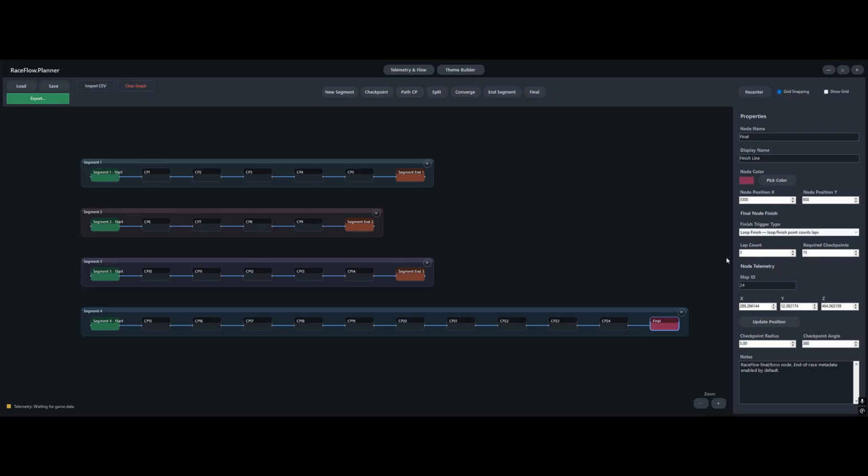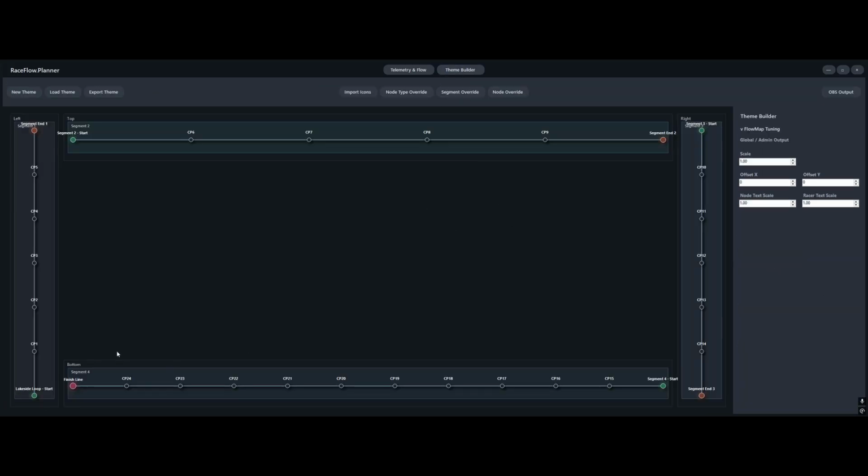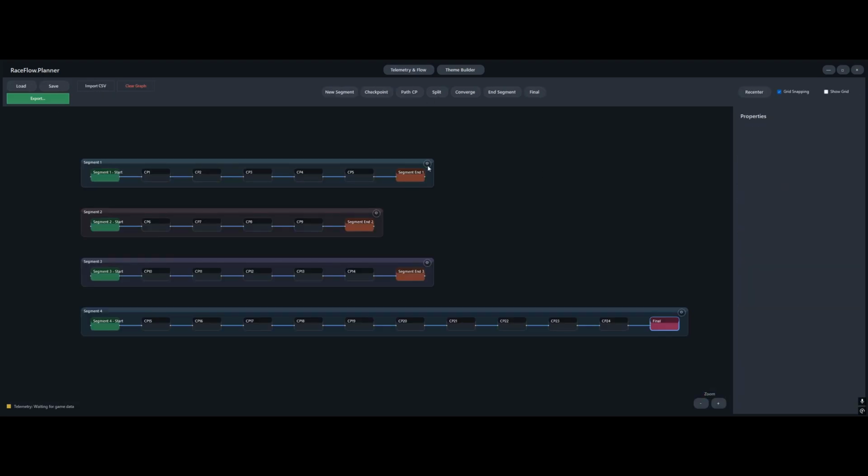Right now, if you go to the theme builder, you'll see that every checkpoint is laid out exactly as we did. So if you go to each cog here, index 1, that's our start, the very start. Index 2 would be the next one, red, and it's also red for the top of the screen. This one's index 3, this one's the right side of the screen. So anything on the right side of the screen.